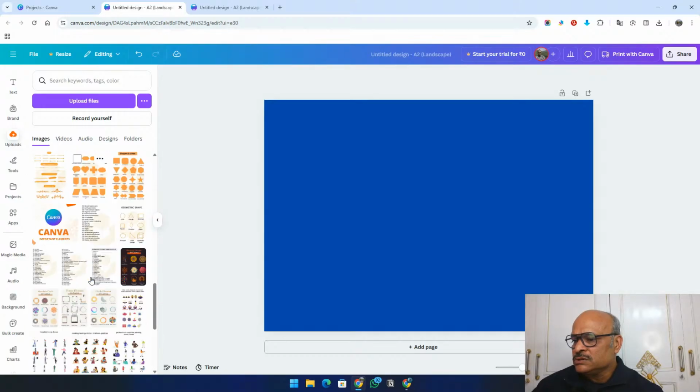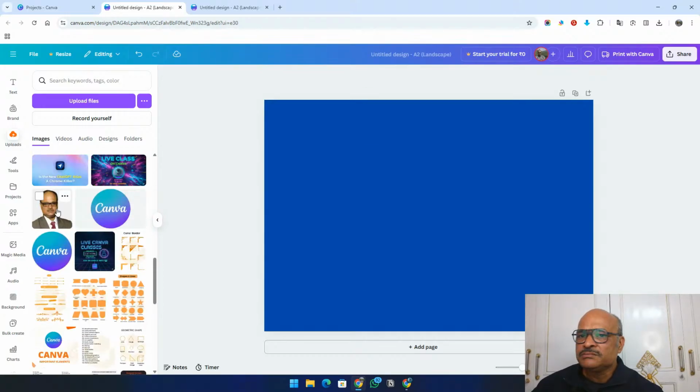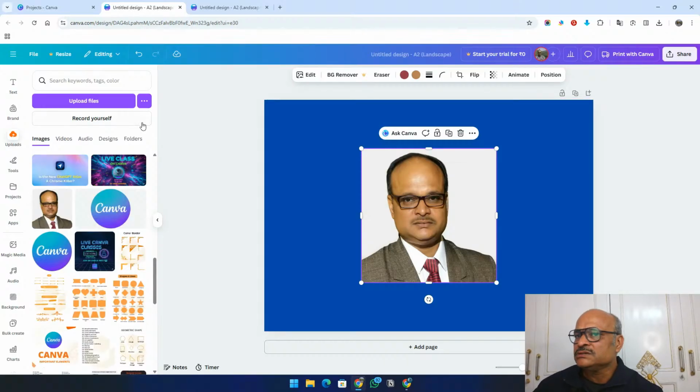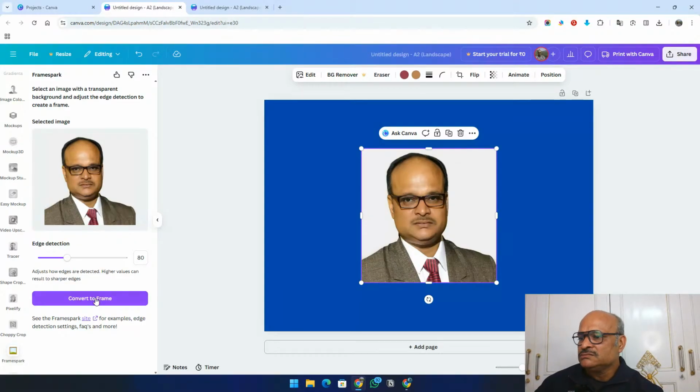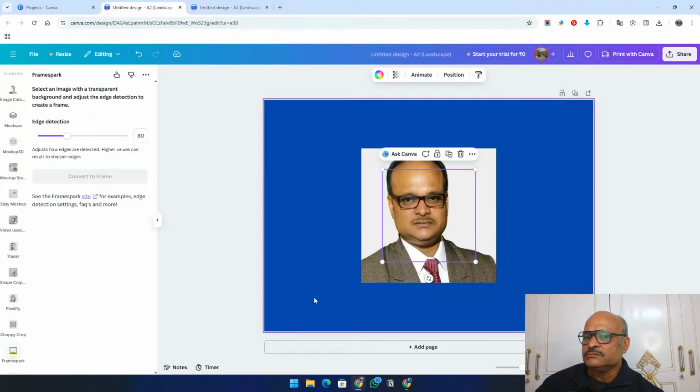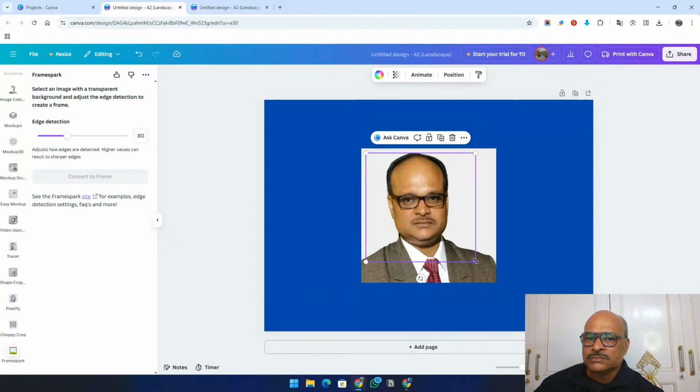So what I do, I first select an image and go to the apps. In the apps, this frame one, and now convert to frame. It will ask you which size. You adjust the size. It will convert.